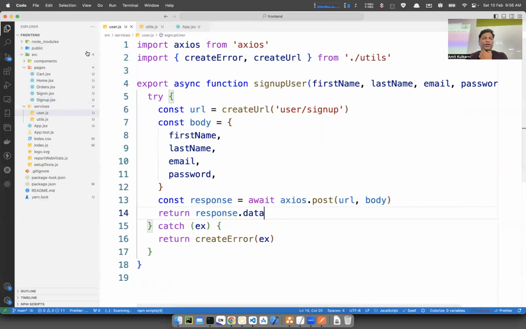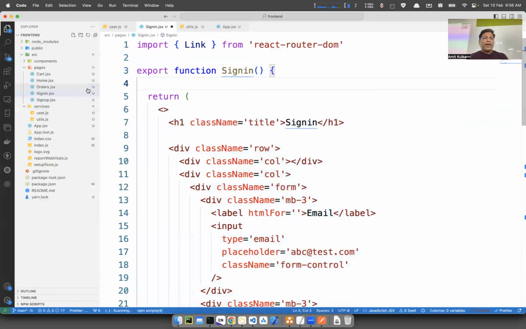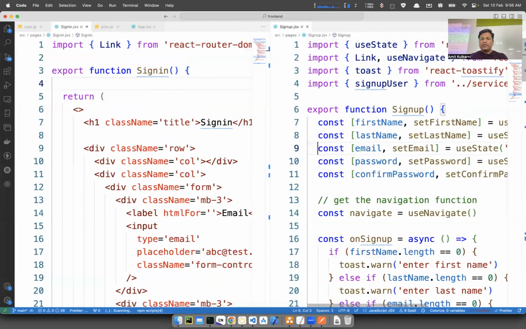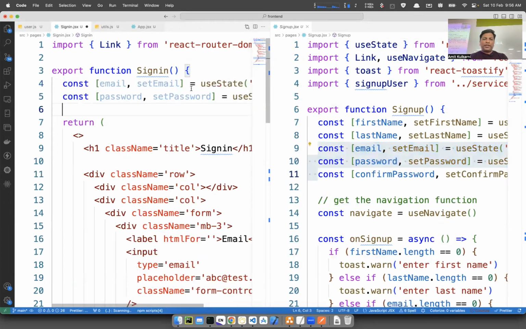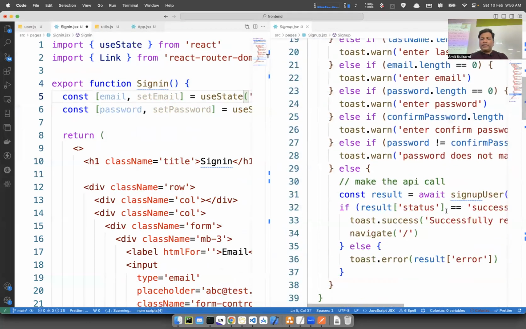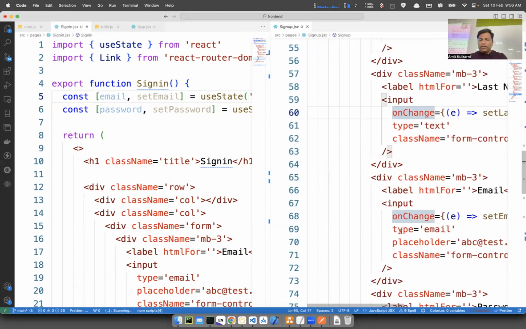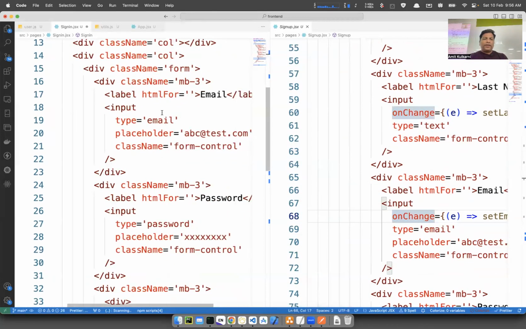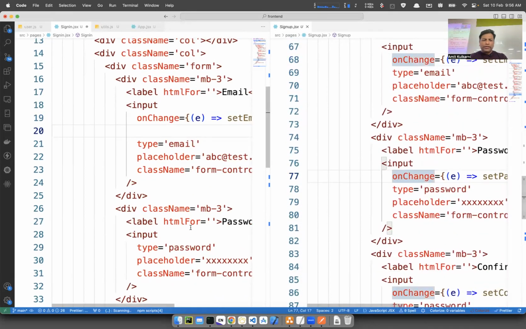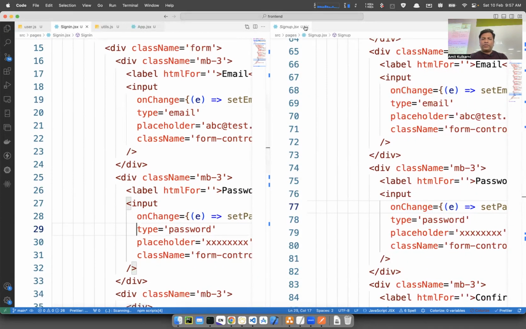To do this, I'm going to go back to my sign in here. And why not? I'm going to copy and paste, reuse some of the code. This is email and password. I'm going to copy and paste. Don't forget to import useState. And then where are you? Here it is. Copy email somewhere here and pasting it there. Copying it from password. This is the one. And pasting it somewhere here. I hope that will solve my problem.